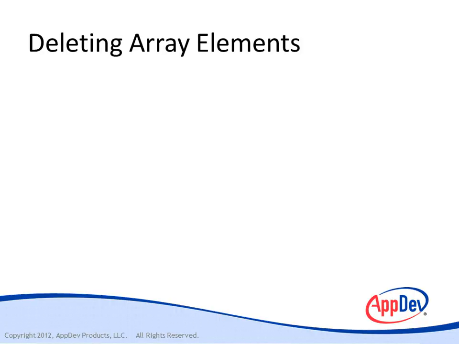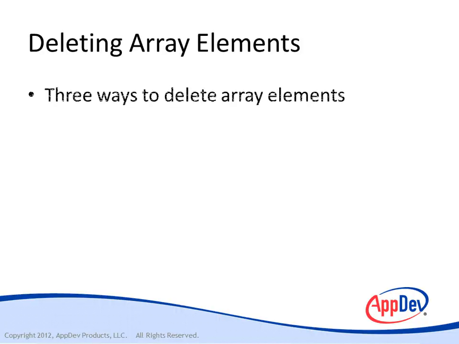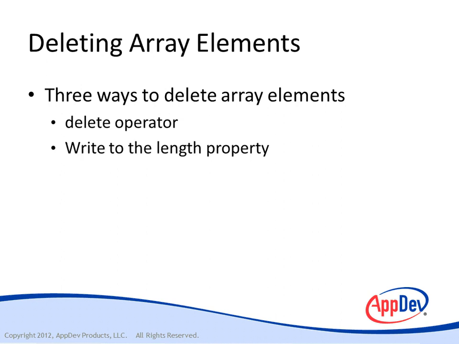You can also delete array elements, and there are 3 ways to do that. The delete operator works with array elements pretty much as it works with objects. And then you can write to the length property. Somewhat surprisingly, the length property is writable. And then the third way is using the pop method.